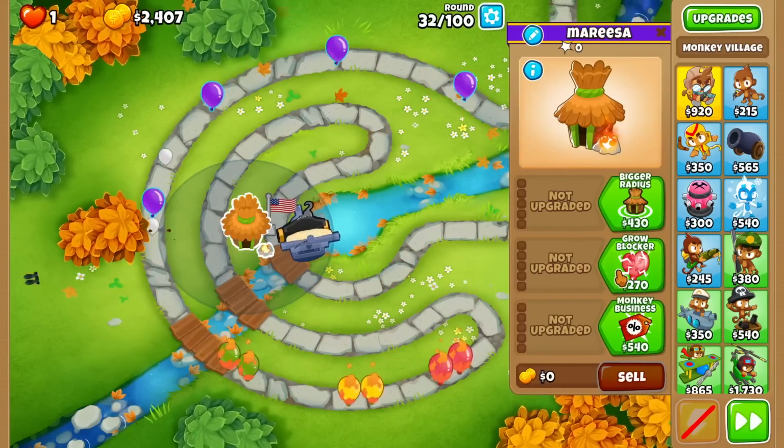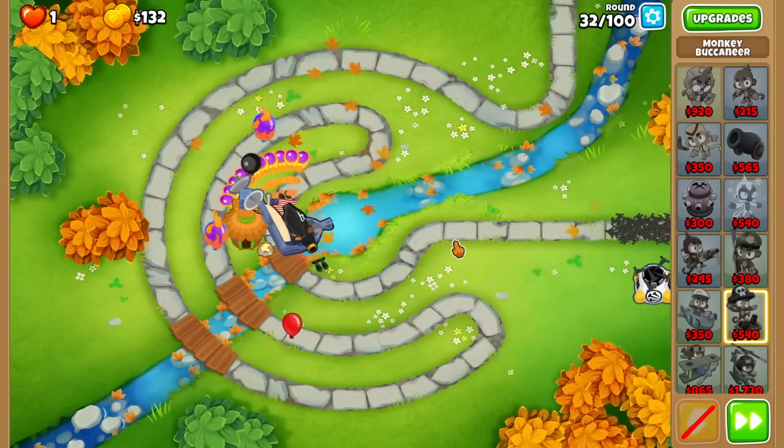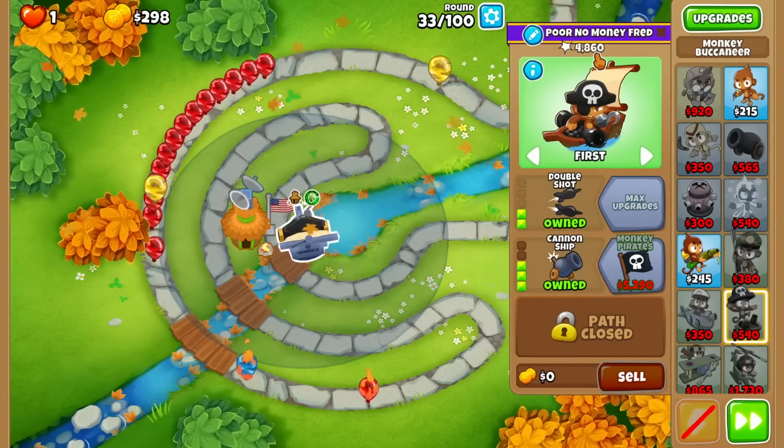Maybe you'll have to do a live stream or something like that. All right, so here we go. We get our radar scanner up. That's good news for us. We've got cam detection now, so we can actually make sure we can focus on this poppin' power. And we are at 5,000 pops.